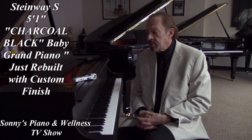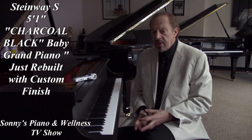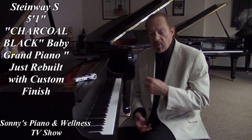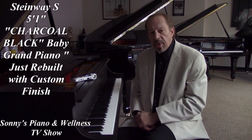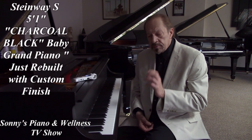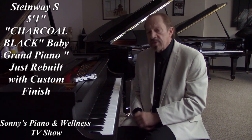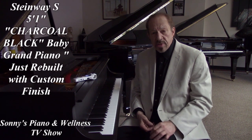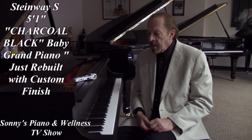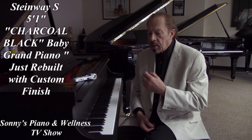And today we're featuring this magnificent Steinway Model S. This is 5'1" long. This is considered the Steinway Baby Grand. And this we just had rebuilt. We put on new pins, new strings, new pin block, new soundboard, new finish, new key tops. We upgraded the action. And this was originally made in 1938, which is considered the golden age of Steinway manufacturing in this country. And this piano just came out sounding great and looking great.